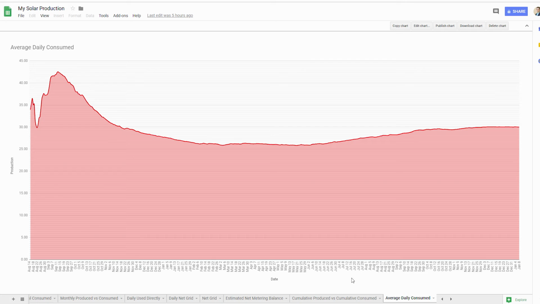And then average daily consumed, finally. This is the last chart. You've got some pretty irregular, like it's jumping up and down, but it doesn't have a lot of data to go off of. So each day we were consuming a whole lot. It rose our average quite a bit. We got up to 42 as an average for just those few weeks, and then over the winter it started to level out and drop off, and we were down in the 26, 25 range.